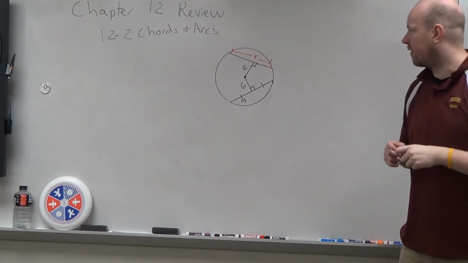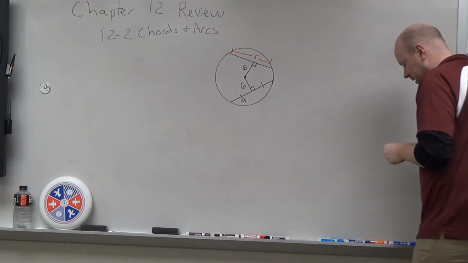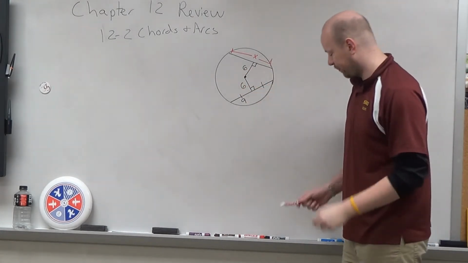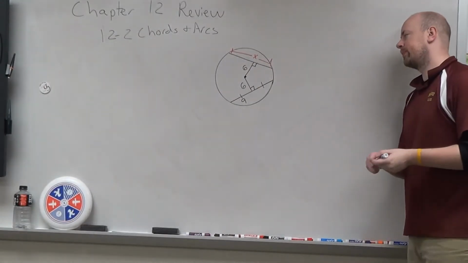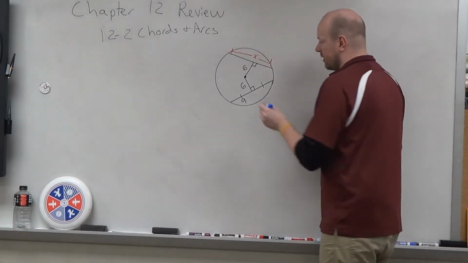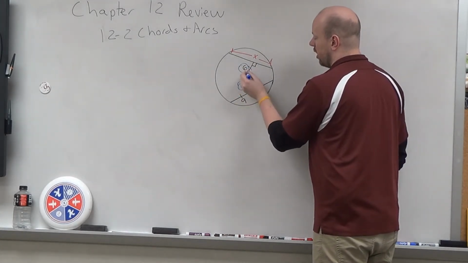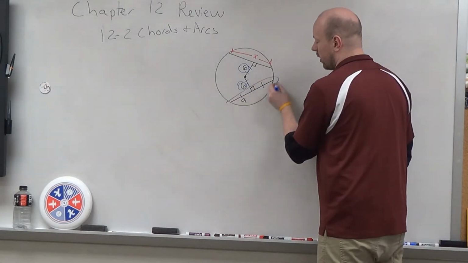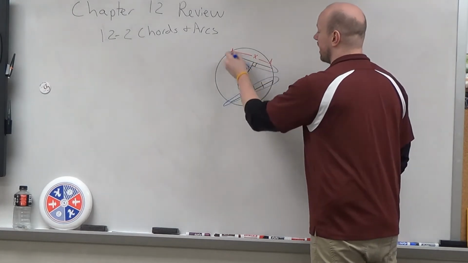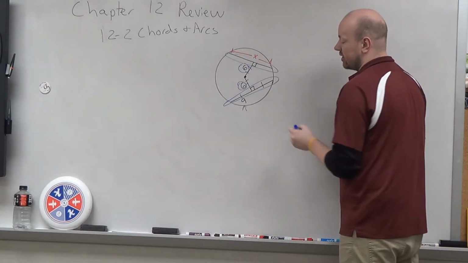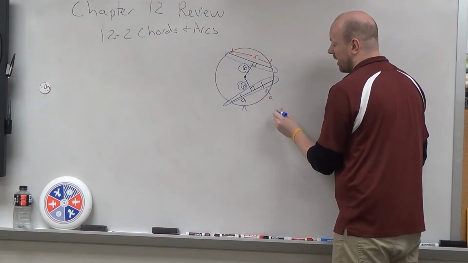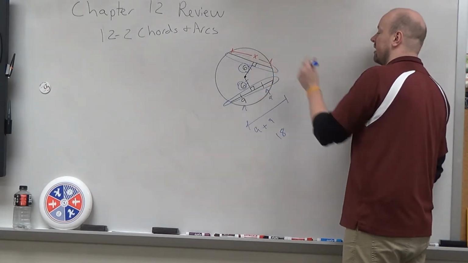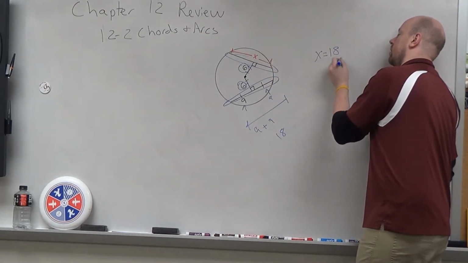Okay, find the value of x. So I have a 6, I have a 6, I have perpendicular, I have 2 tick marks, and then I have a 9. So with this type of problem, remember that chords that are equidistant away from the center have the exact same value. So this entire chord is equal to this entire chord. So if this piece is just a 9, and this piece has to also be a 9, so the entire thing would be 9 plus 9, so 18. Therefore, x has to also be 18.